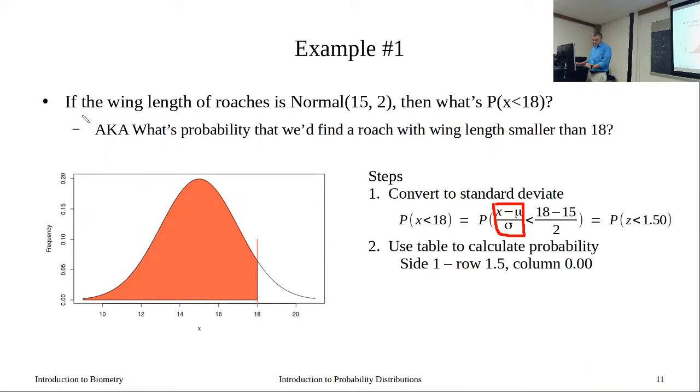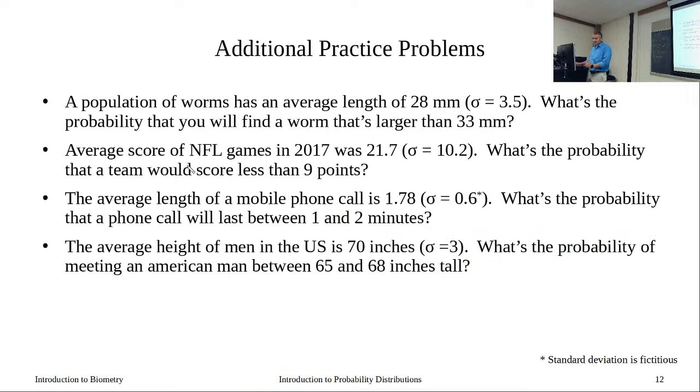All right, so we've got these additional practice problems. I'm going to leave that for homework that you can work through and think through. We're going to do it the same way, right? Because in each of these questions, I give you the population mean and standard deviation, and then I ask, what's the probability that something would happen? We get a value larger or smaller. And notice that all of these questions would be larger or smaller than something, or between two numbers, because we're actually working with the area under the curve.